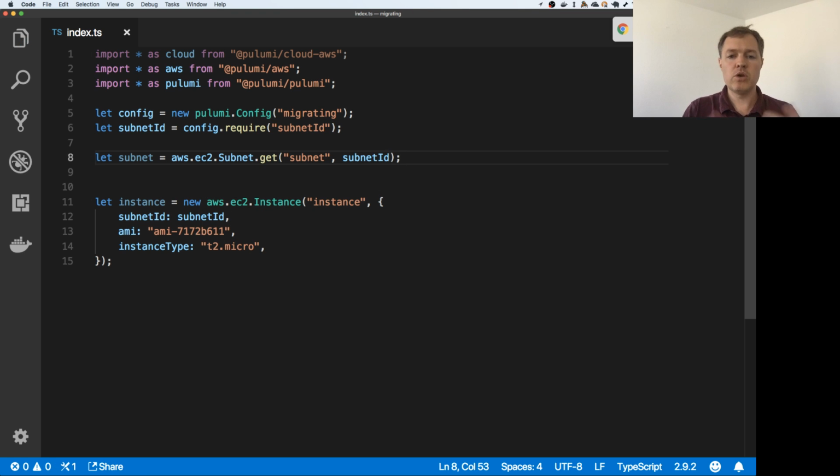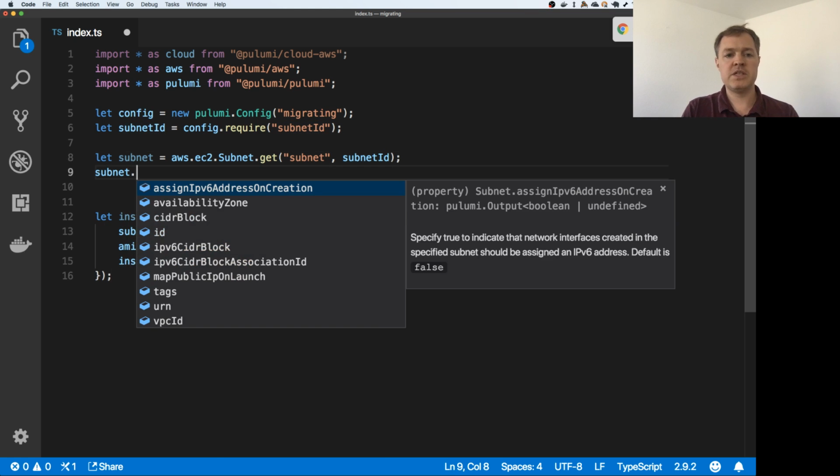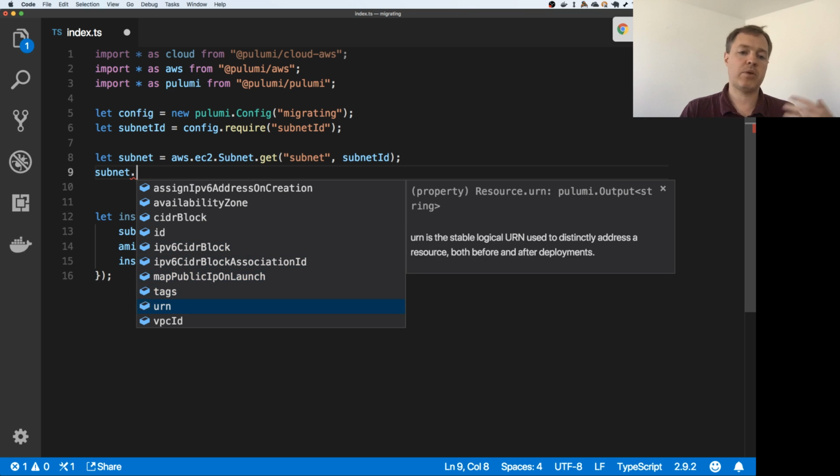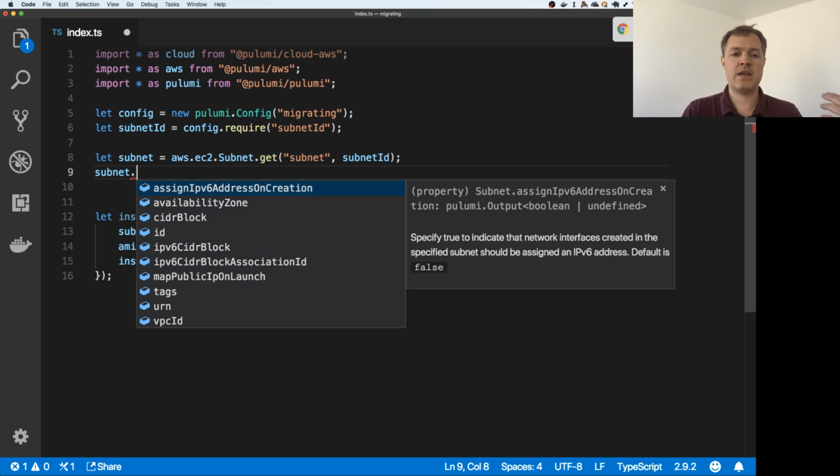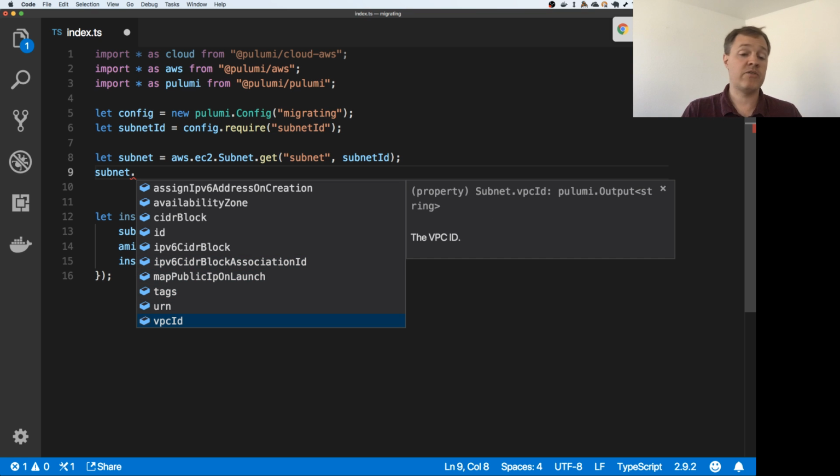And what this will do is look up that existing subnet in AWS, in this case by its subnet ID. But now I have a full instance of this subnet where I can get all of the different properties available on that thing. So I can get what availability zone it's in. I can get the tags on it. I can get the VPC ID that it's part of. And so instead of me having to pass in all of these pieces of information separately, I can pass in just the one I care about and then find all the other information and use that to parameterize things. So I can use this VPC ID, for example, as input to some other resource in my application.